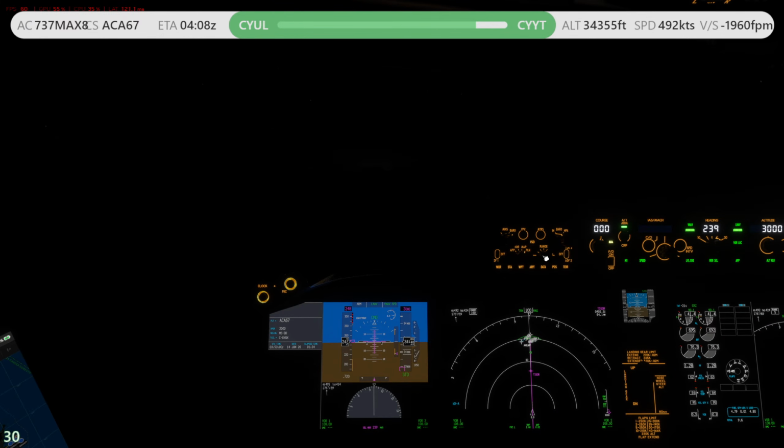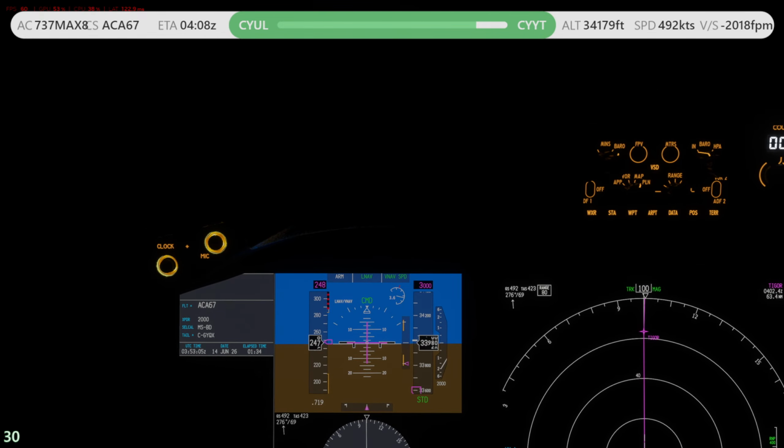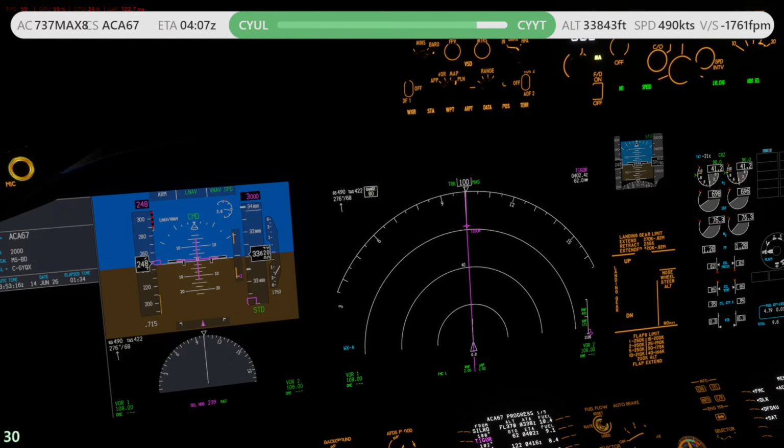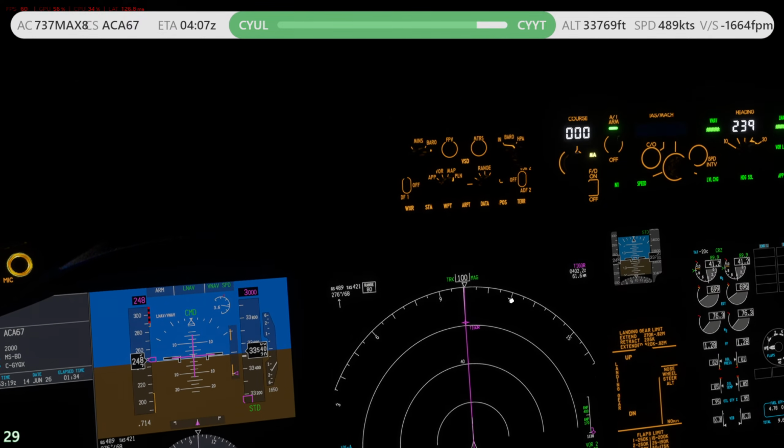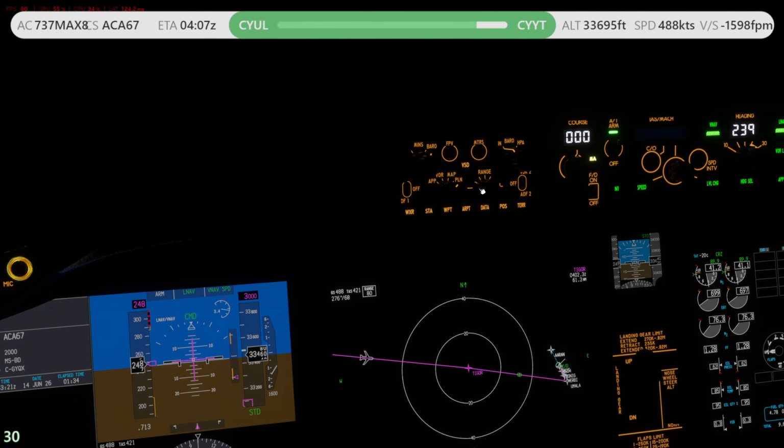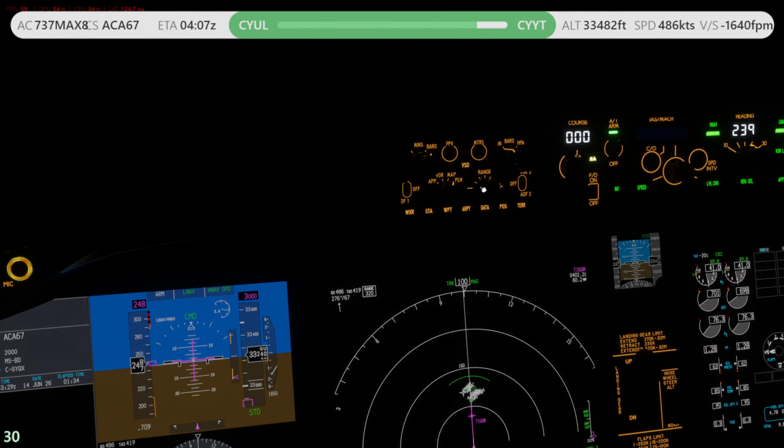Now I gotta figure out here why my technically that pink little glide path should be in the middle. But it's still saying that if we go to our plan, it should still plan us to have us at a mile at 3,000 hopefully. I don't know if I'm gonna have to manually capture that again.